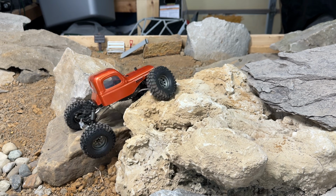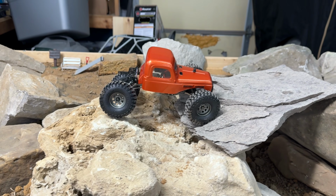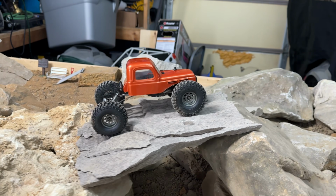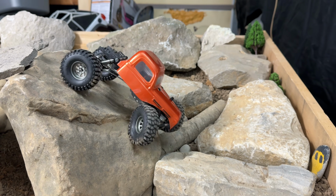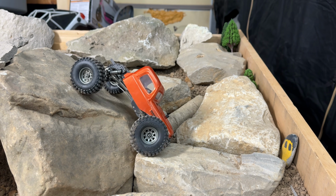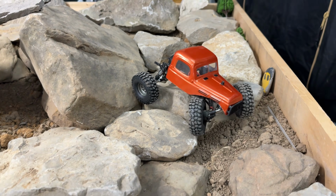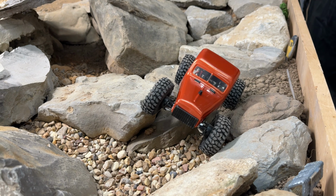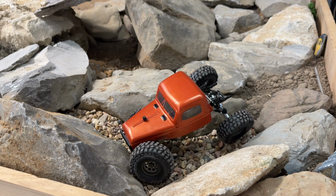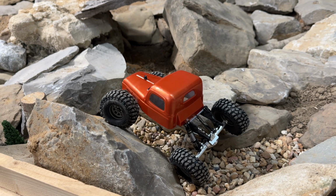These just worked. I ran around this several times and then took them outdoors, and they did pretty well in both. The size, like I said before, I think is perfect, and this is really about what I prefer to run. So I think it was smart of LGRP to go with this size. Now, maybe they should offer like a 57 or something also, because a lot of people like a little smaller tire on maybe a scale truck or something. So that would be cool if they offered that as well.